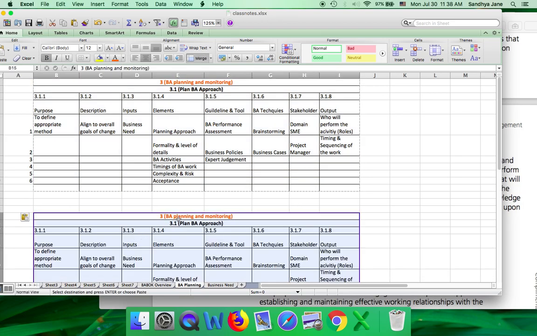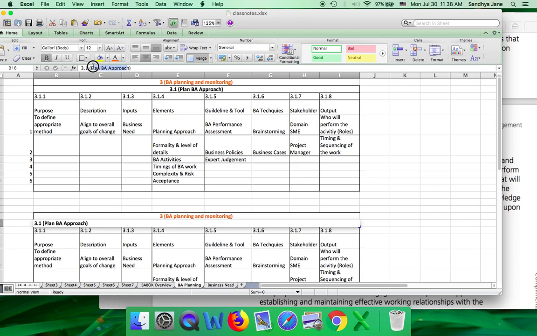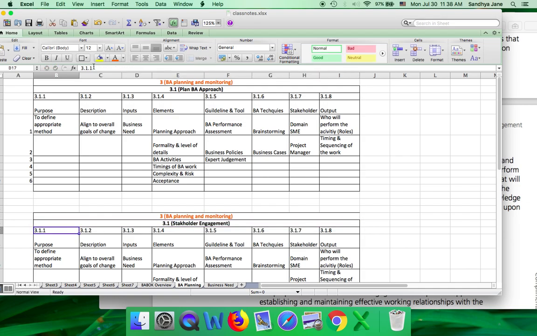Here this one is the same, and instead of this part you can write down stakeholder engagement. This is actually 3.2.